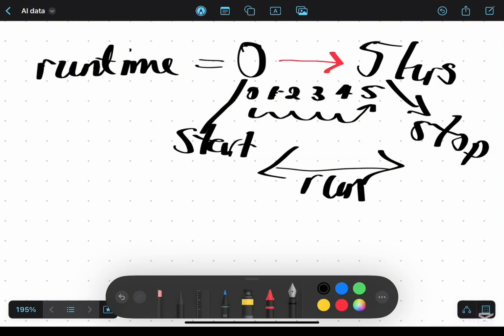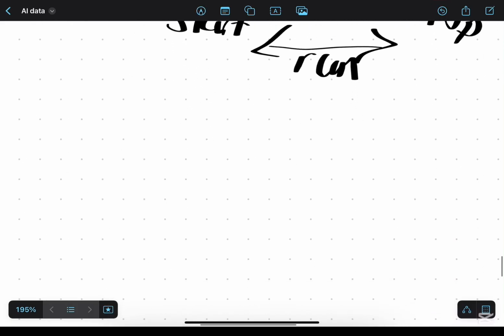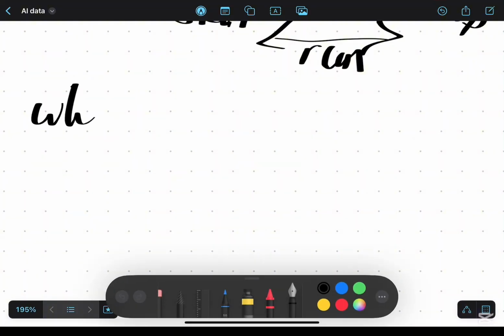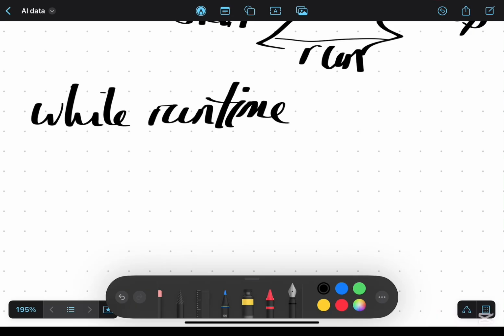So our condition for this problem is that while the runtime counter is less than 5. This is just on a higher level. There are maybe bits and details that need to be added for it to make more sense.